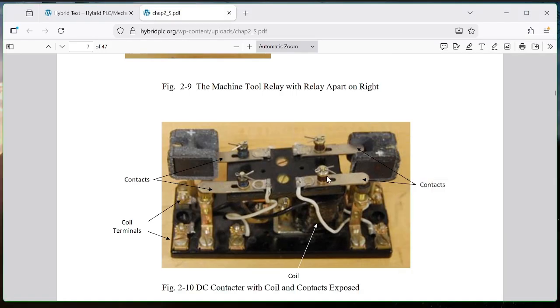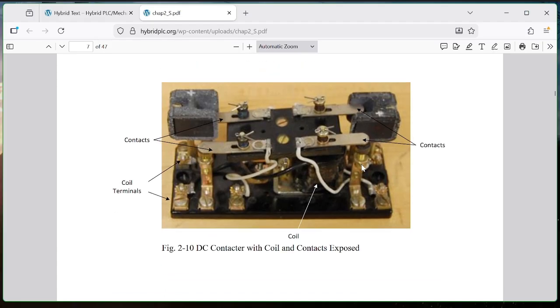And here is, I lost this, I don't have it anymore, but it's a DC contactor, but it has the same basic nomenclature as what you have, except for the contacts, they have what we call arc chutes, so that your arc does not jump out of that particular contactor. Arc chutes.